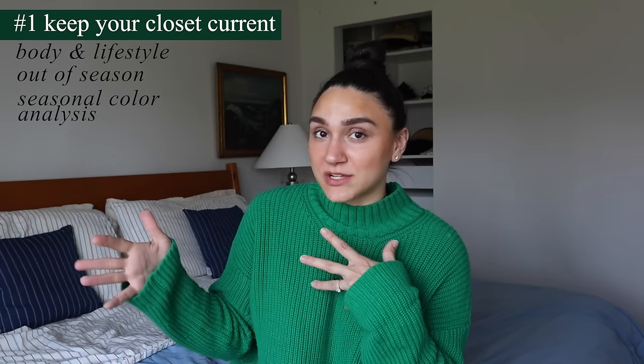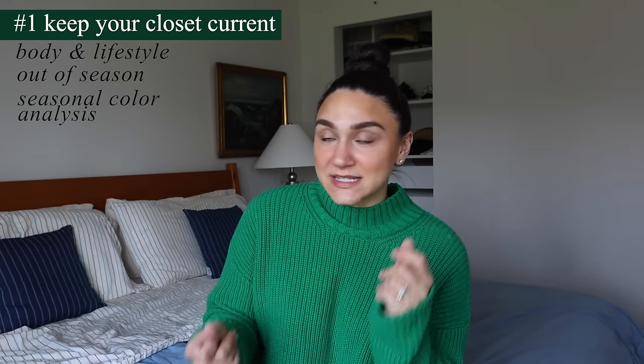Apparently, you're supposed to go to a real expert to figure this out. Usually it's a couple hundred dollars. It's pretty useful because you can get swatches of colors that actually look fantastic on you and make you look better. You can use that for years to come to start building your wardrobe. This just takes us all back to that concept of minimalism, functionality, very easy pieces that you can put together, so good for busy moms.